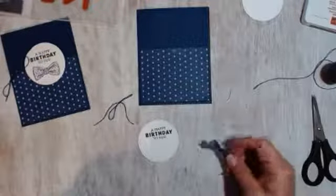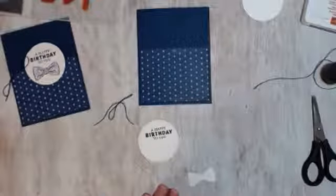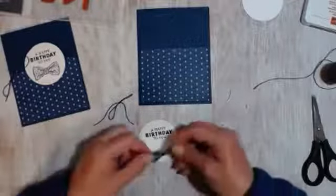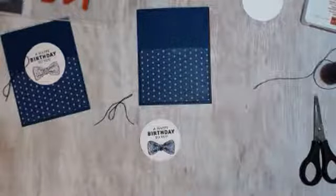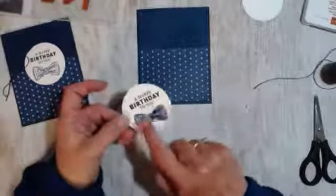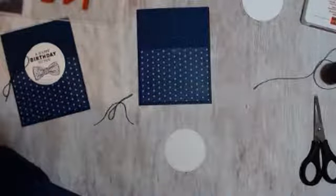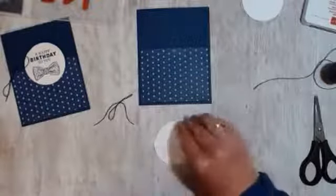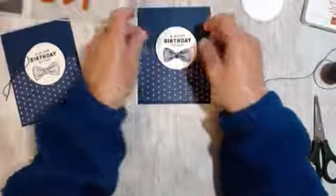Now we will grab some dimensionals, and I'm just going to grab the mini ones and put one on each side of this bow. Just like that. And we'll put that right on our label. And now if this was a card for a woman, I would probably take my Wink of Stella and go over that. And our regular dimensionals, pop them on here. And we'll put this right here, just like that.